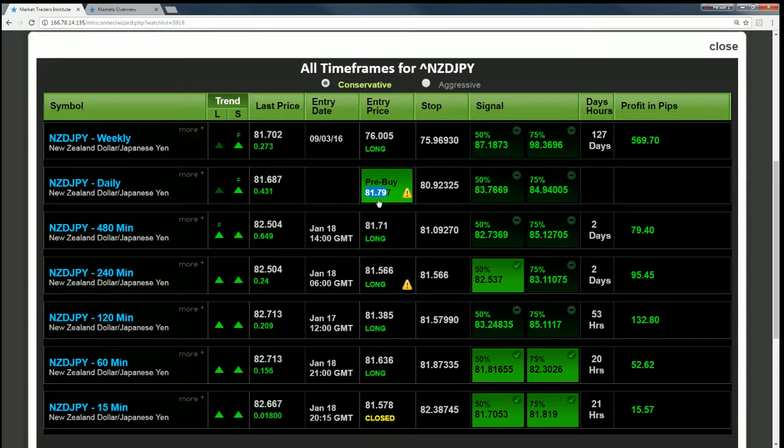Now, it's not showing the entry because the daily scan will update tonight and then will give us a yellow flashing signal, and show us our profit and loss. But if you compare the 15-minute time frame that just updated a few moments ago at 82.66, you can see that we're up about 87 pips from the suggested entry point. The stop loss here is not even 90 pips. Our target is just short of 200. So we're establishing a sound plan for trading by examining good risk to reward ratio.